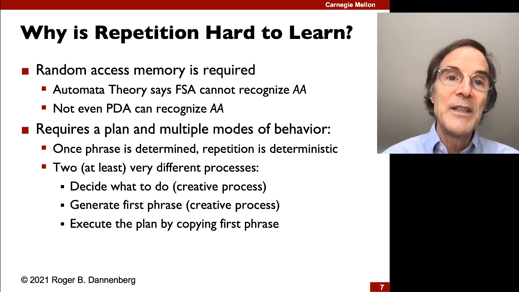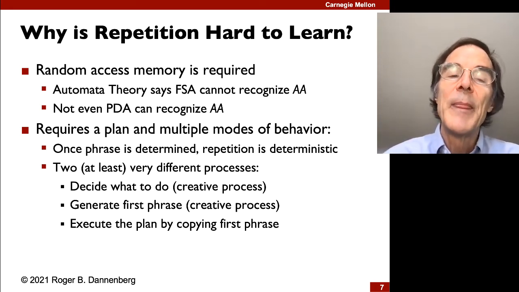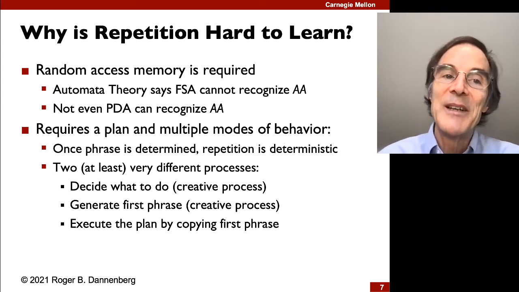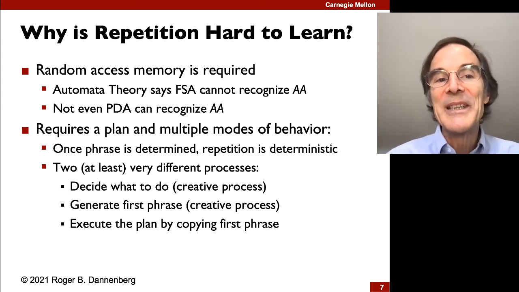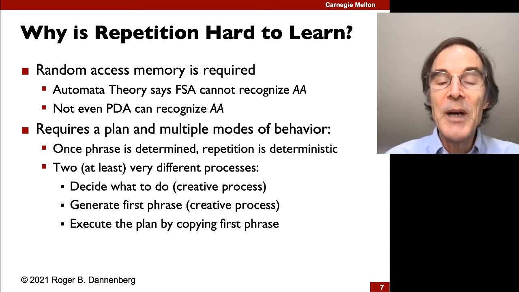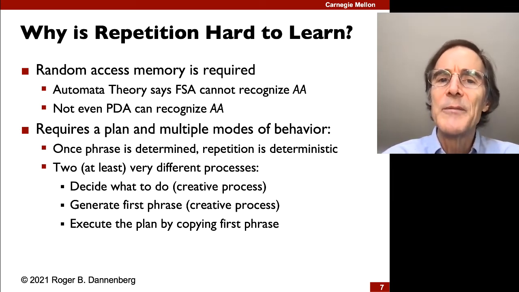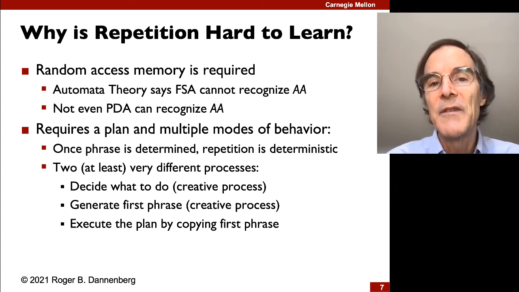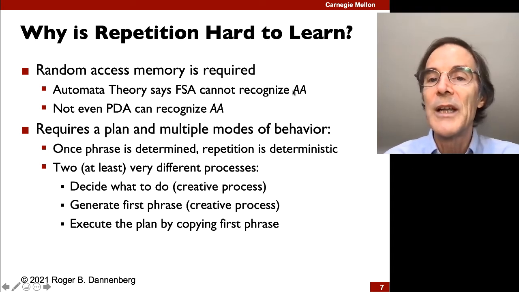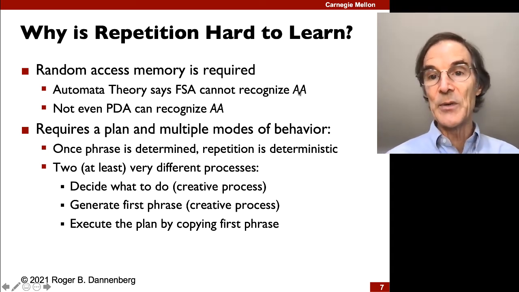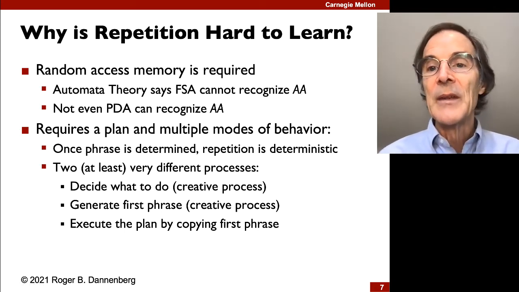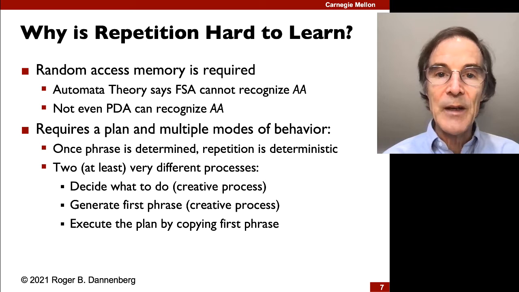And we might ask, why is repetition so hard to learn? Well, I'm not an expert in learning theory, and I cannot give you a proof, but there is some intuition that might be helpful to think about. First of all, there's a relationship between deep learning, recurrent neural networks, and finite state automata. And FSAs cannot recognize repetition. A form like AA, where A represents a sequence of letters of the alphabet, this cannot be recognized without memory.